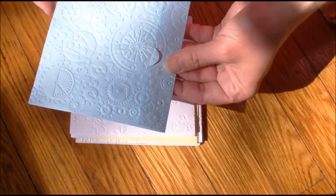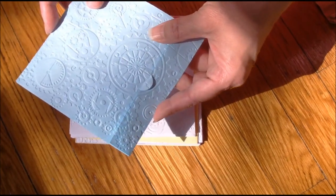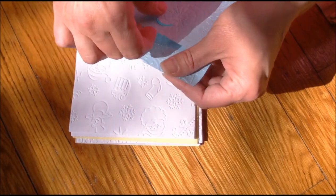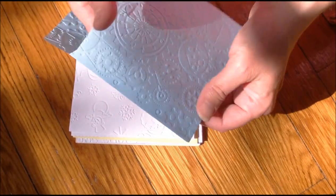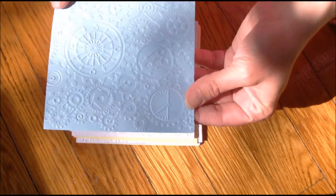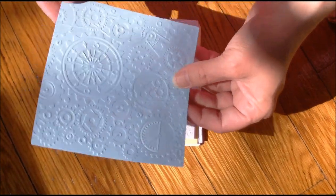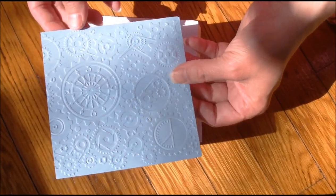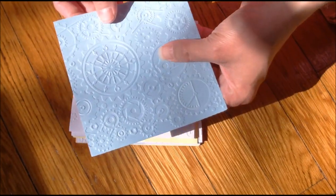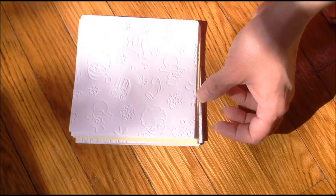So you can see by simply taking your paper and running it through an embossing folder, you can make a wonderful plain envelope for any card or anything you may like. That is so easy. Just emboss it and cut it, or actually I would cut it first, then emboss it, because you'll lose your flatness of embossing, and you have a wonderful card.